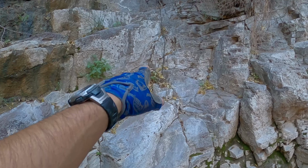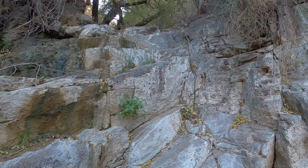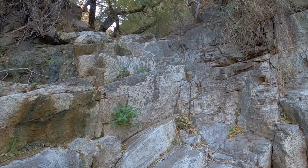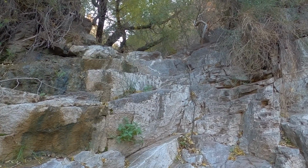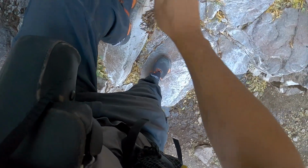Wow, and even more surprising, there's a rope in place here. You don't really need a rope here, but it just means that somebody was here. And that just boggles my mind. I've seen no cairns, no footprints, no garbage, no signs of anything. And it's also surprising because I think people typically climb Mount Nutt from the other side, from Cottonwood Canyon. It's really surprising to see anybody come at it from here. I mean, got a rope, I guess I'll use it. It's really not needed, but sure.